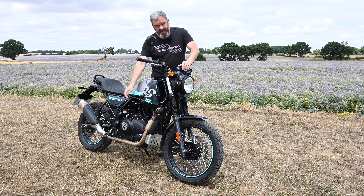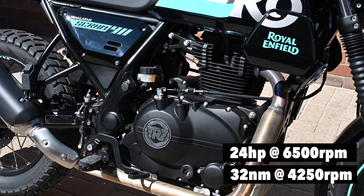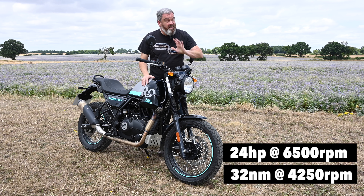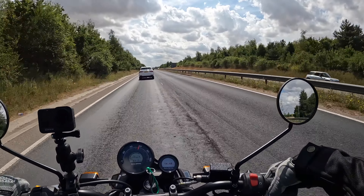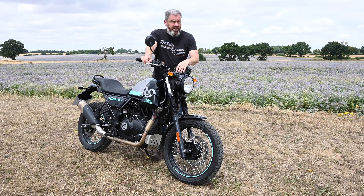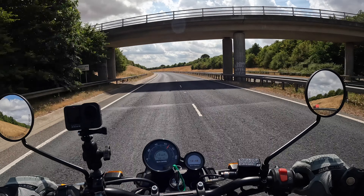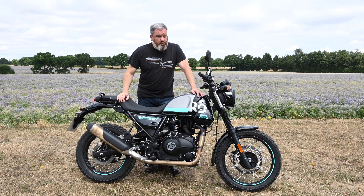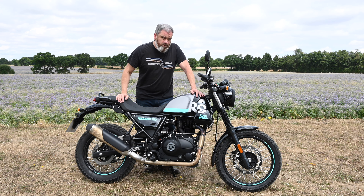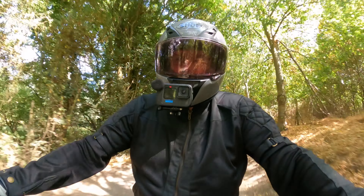Let's start with the engine. This is not a fast bike, but the 411cc 24-horsepower single-cylinder engine does push you along quite nicely. It starts to run out of puff above 60 miles an hour in fifth gear. Motorway riding can become tiresome quite quickly, but that's not what this bike is all about. It has a nice character more suited to chugging around the countryside or attacking the urban jungle. The engine is pretty flexible — anywhere between 30 and 60 mph you can keep it in third gear.